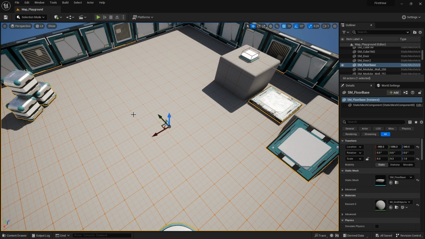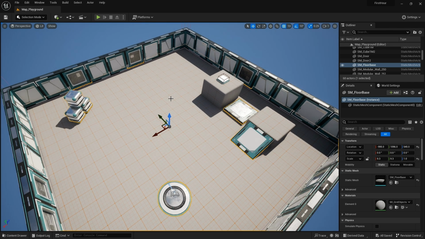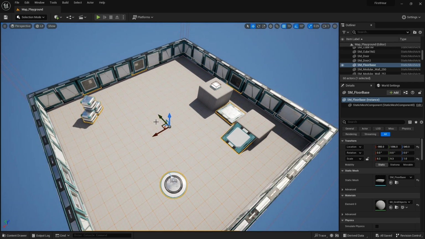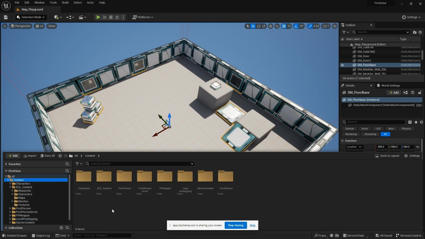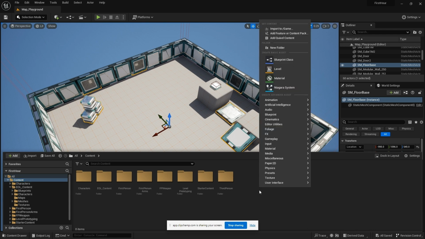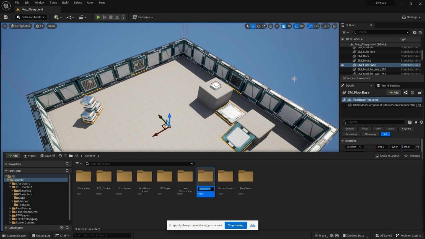Now how to import more content into your workplace. How to import is what we'll talk about. Okay, we talked about how to migrate into our first hour project. Now we're importing an object into the content. So let's say we create a folder, right click and new folder, and let's call this folder import.